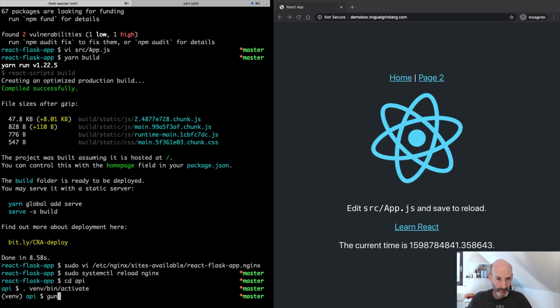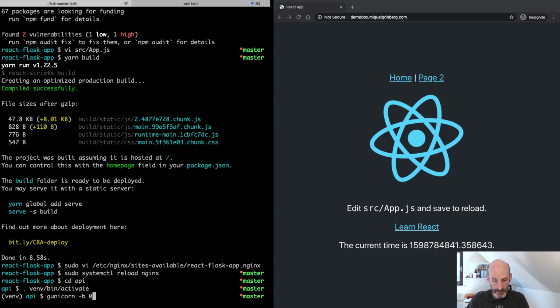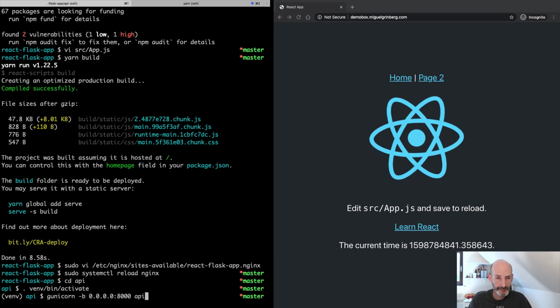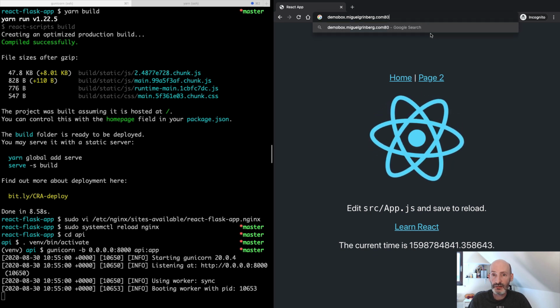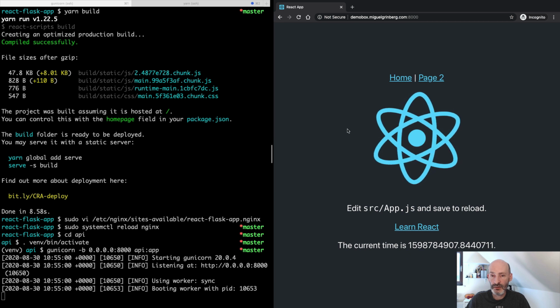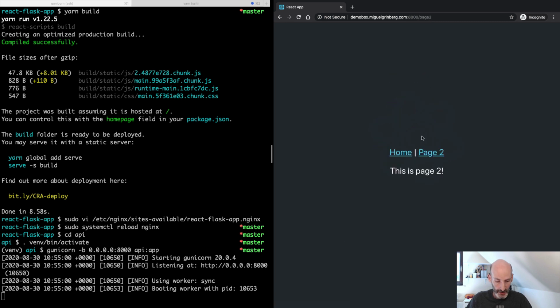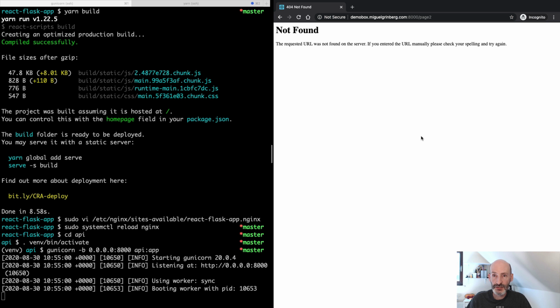And so here I should be able to start Gunicorn. Let's use port 8000 for this one. There we go. Let's see if I can get it from here. Perfect. So now we are running the deployed version all through Gunicorn, and this also works fine, but of course, if we refresh the page when we are on page two, we get this time the Flask based not found error, the 404 error, and this one's coming from Flask, which is actually serving all the static files.